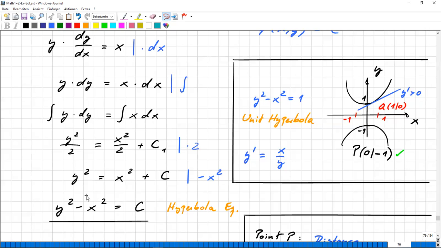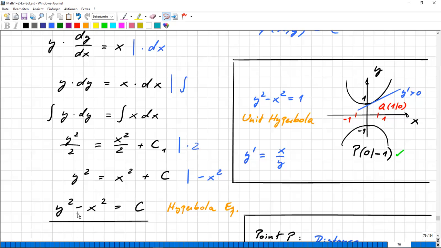And this is a very famous equation. It's called the hyperbola equation. More exactly speaking, it's not the most general form of a hyperbola equation, but you could say it's the usual form for such a hyperbola, which is not scaled, well, it may be scaled. You see, by different choices of c, you will get a different scaling of the curves, but at least it is not scaled in a nonlinear way. It's scaled proportionally on the one hand, and it does not contain any rotation to the main axes.